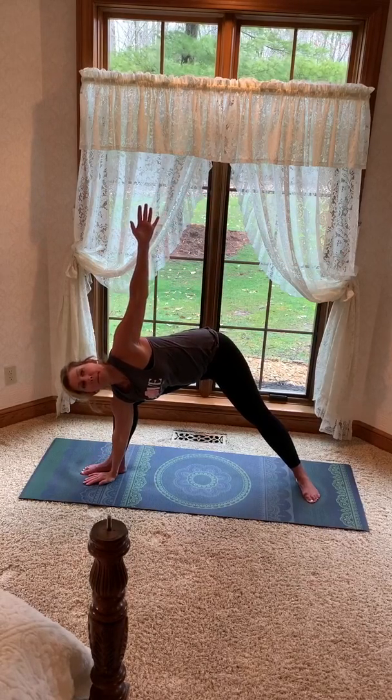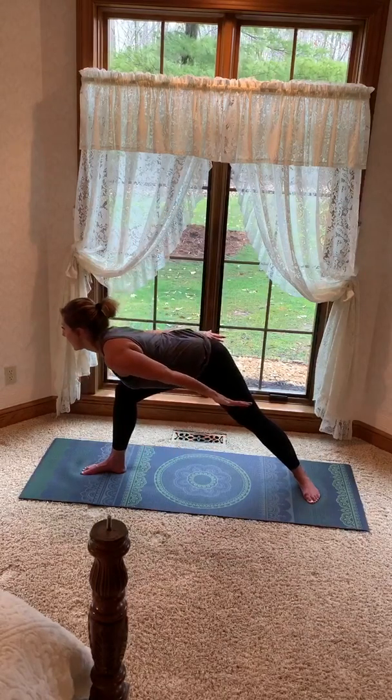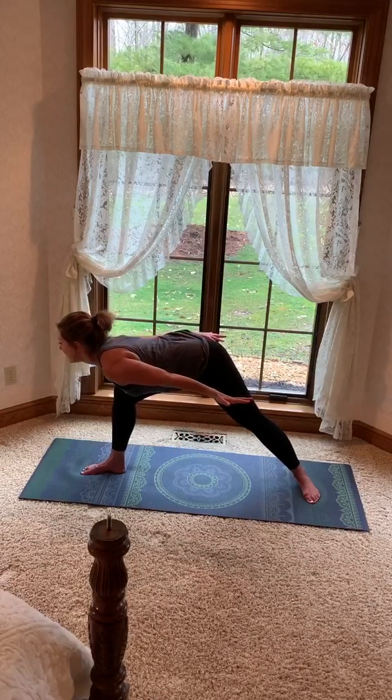And again, reverse. Right hand all the way to the floor for angles. Back to reverse. Back to warrior twos, opening your chest. Windmill down, chest right above your thigh, holding strong. And back to warrior twos, opening your chest.